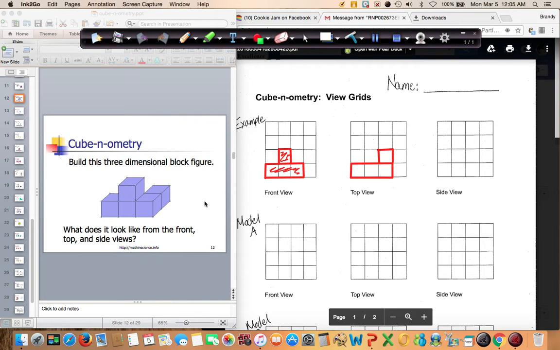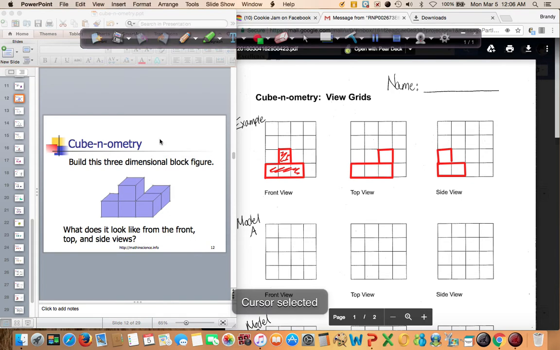And then my side view, so now I'm standing over here, and I see 2 coming across and 1 going up. So I would have 2 coming across, and this is the side view of the exact same thing, and I would have 1 coming, just above that one, so it would be right here. Does that make sense? Okay, so that would be your front view, top view, and side view of this figure.